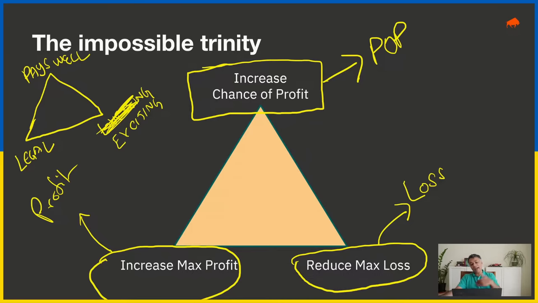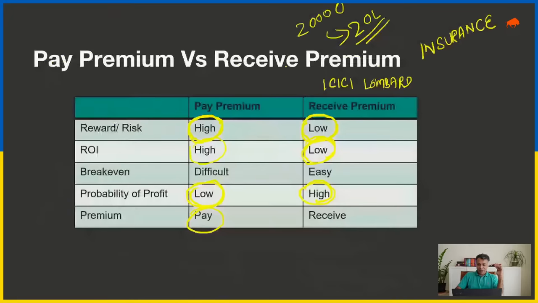If you want to increase your max profit and reduce your max loss, you're going to reduce your chances of profit. And I'll illustrate that to you by modifying the moneyness of an option, ATM, ITM, OTM, etc. But basically, you have to understand that you can't increase your max profit plus reduce your max loss and decrease your chance of profit. If you want to increase your max profit and reduce your max loss, you are going to take a hit on your chances of profit, right? Again, if you go back to our call and put, this is exactly what it says. You want a good risk reward, then your probability of profit is low. You want a high probability of profit, then your reward by risk is low.